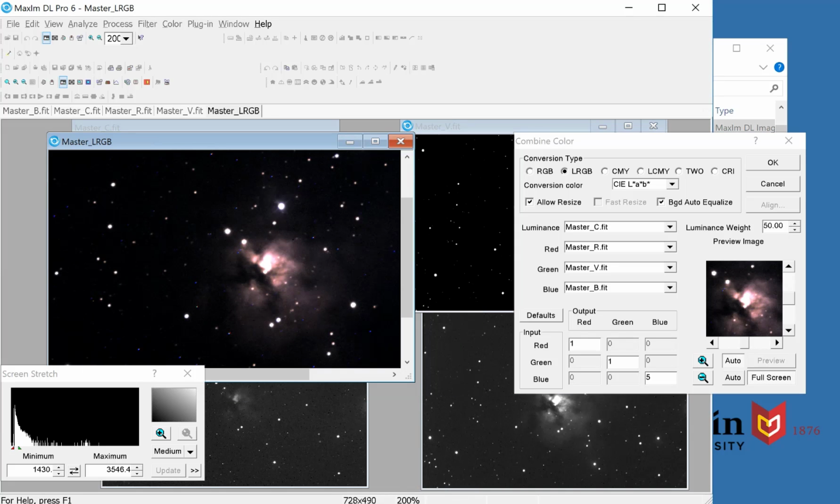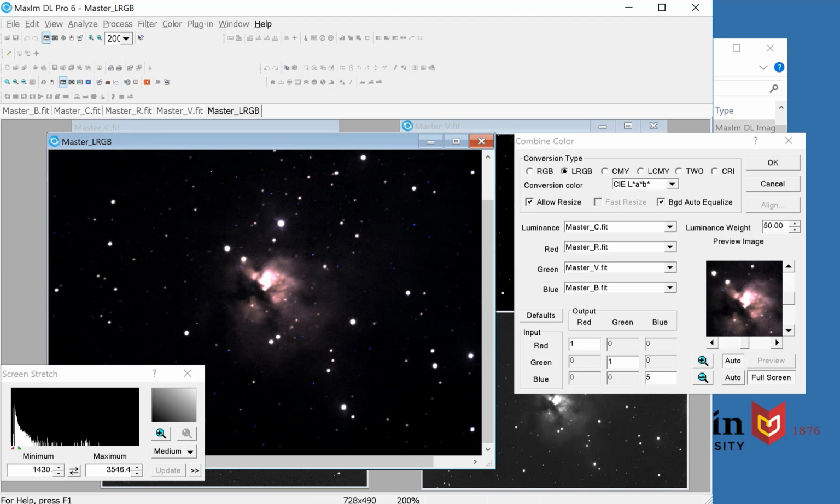Now what you're going for on this is the idea that you're not just trying to match the color of the target. Sometimes you won't know what that color is supposed to be. But generally speaking, a lot of the stars in the frame are going to be in the neighborhood of white. You'll notice that there should be some blue and some red stars, especially if you have long exposures in those frames. But overall, the majority of stars will be in the whitish range, especially those bright ones in the center region there. If you're doing a galaxy, the very center of the galaxy will also be a white color.